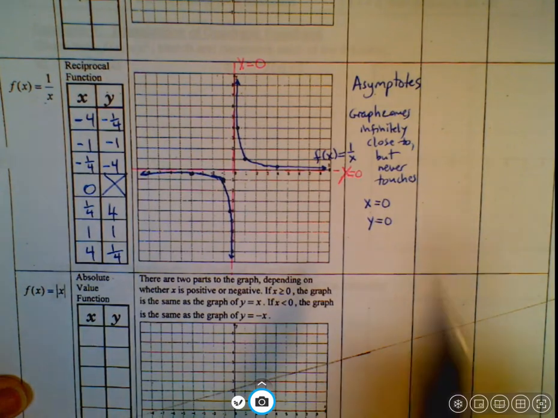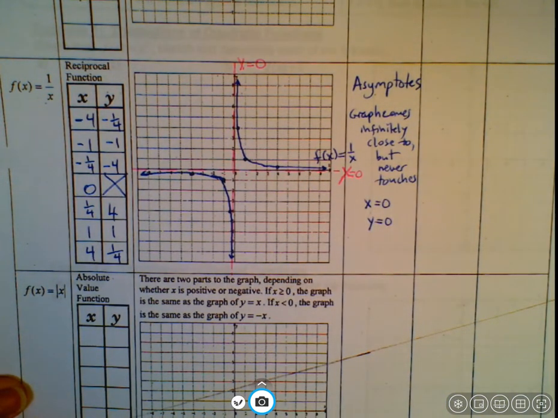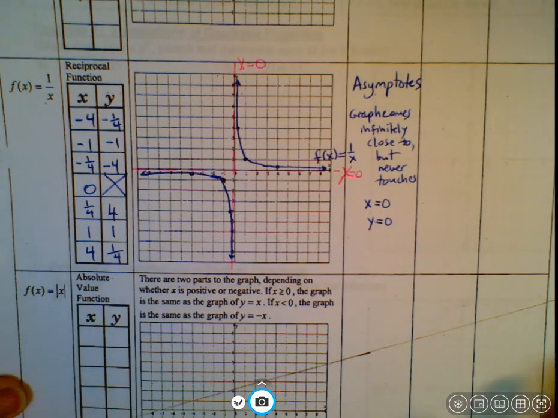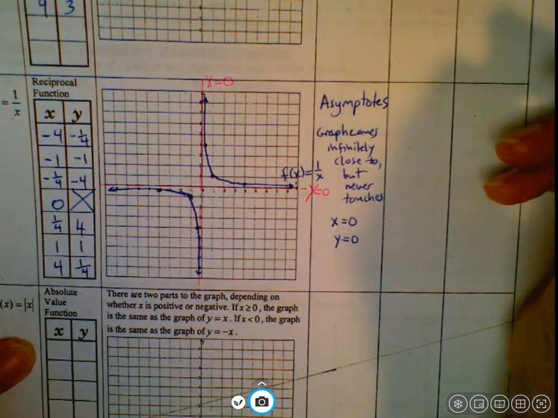It means that if I go further in the x's this way, the y's will just get smaller and smaller, but will never hit 0. So the graph kind of hugs these asymptotes, but never actually touches them. Okay, so those are special. All right, so let's talk about domain and range.